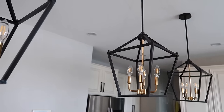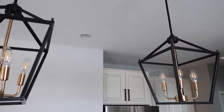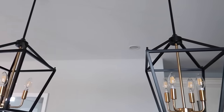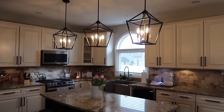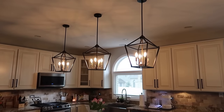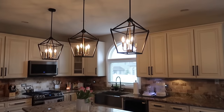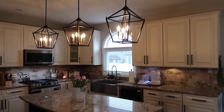It's the perfect amount of black accent. There's a little bit of gold accent. It's so good. The only thing I was worried about was the length, basically the height from the countertop. I thought they might be a little too high. So I really sat with that idea for a little while, thinking, are they too high up? But the next level down would have been down here, and I'm like, that might be too low. So I figured I'd play it safe.